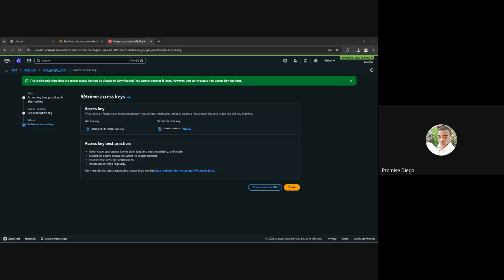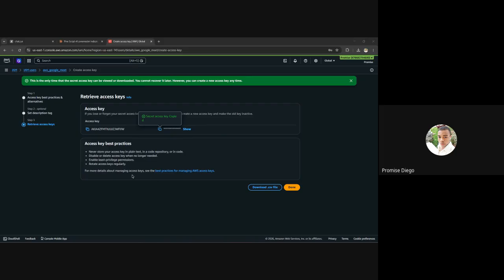Now you see it's telling us you can deliver temporary credentials to the AWS CLI using your AWS console session by running the command aws login. So what we are going to do now is copy the access key, which is this one here, paste it into this place, and click enter. And then it's asking us for the AWS secret access key. We copy it and paste it here.